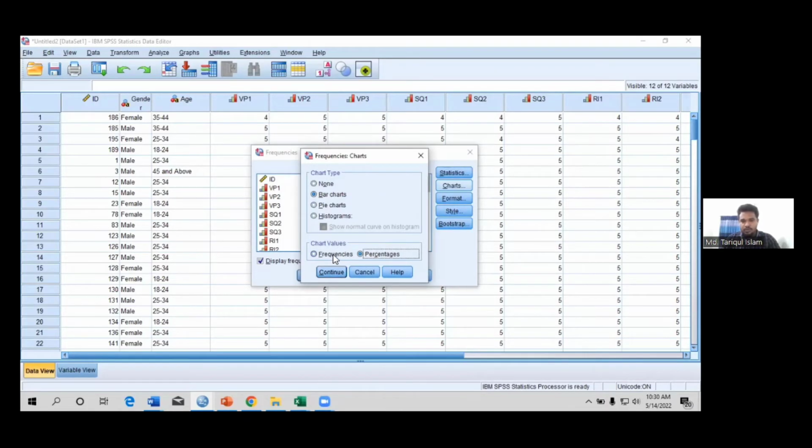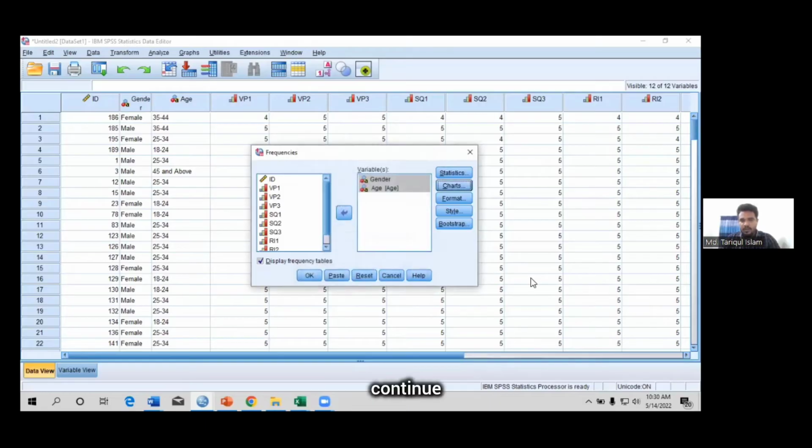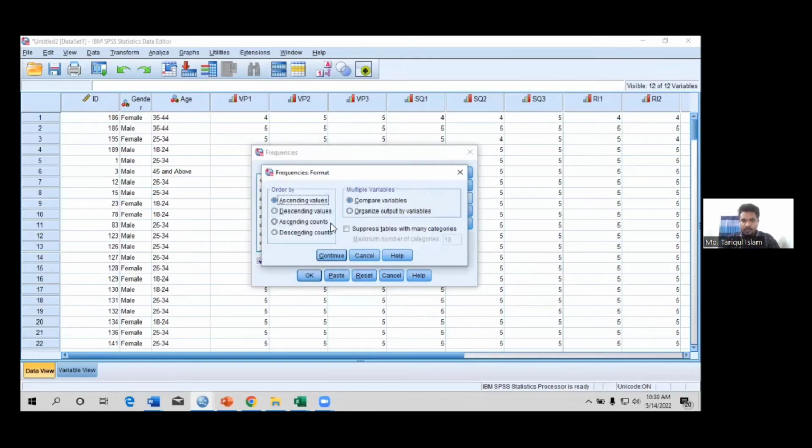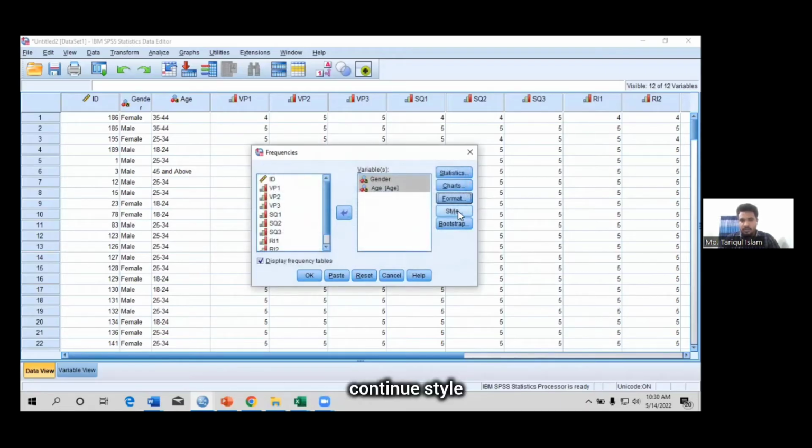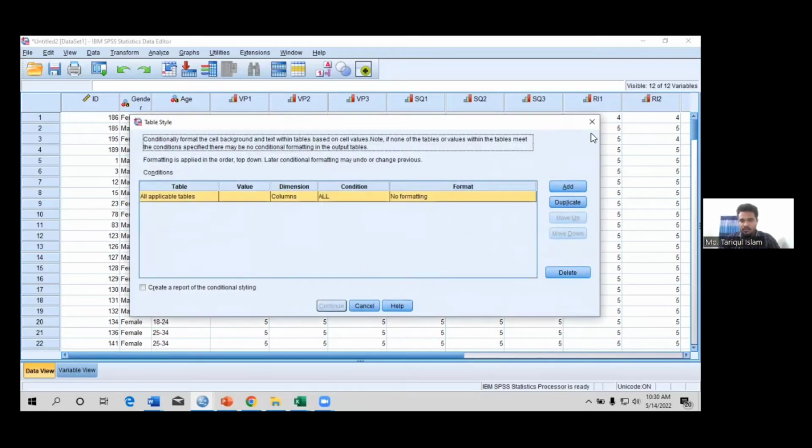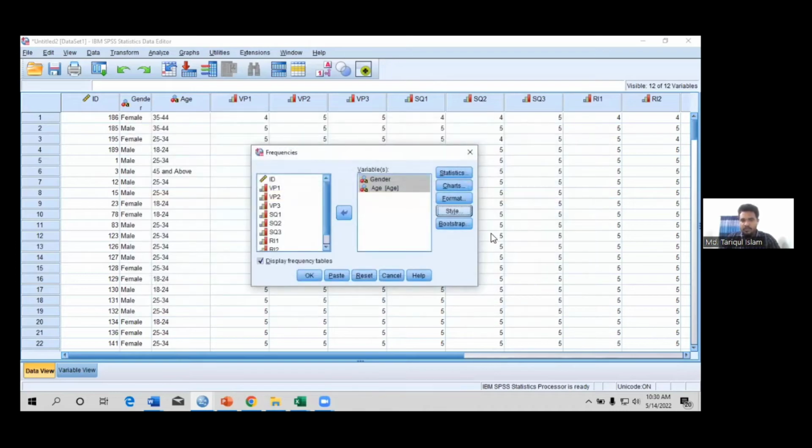So if you feel like taking that, you can continue. Format, okay, no need to select anything. Continue. Style, everything is okay. And now just click on OK.